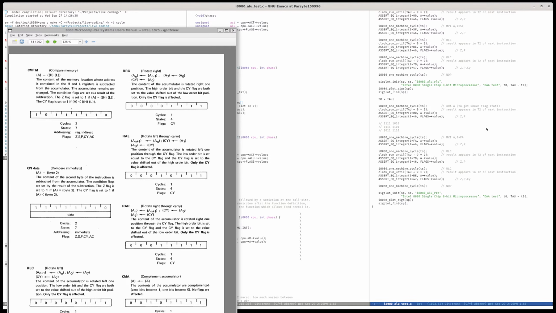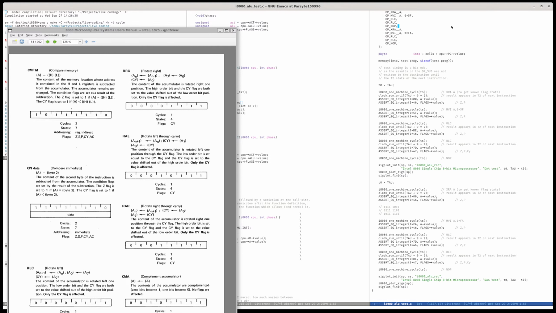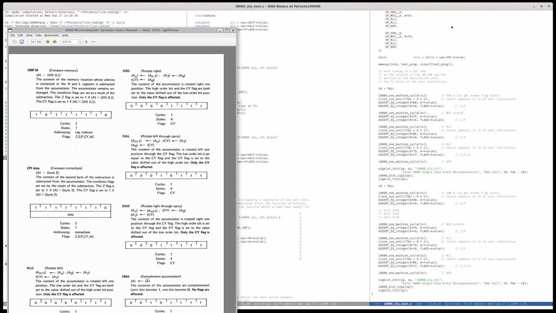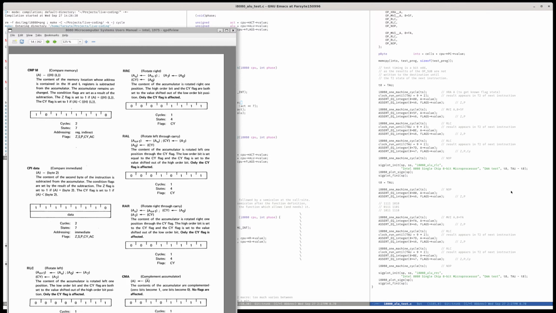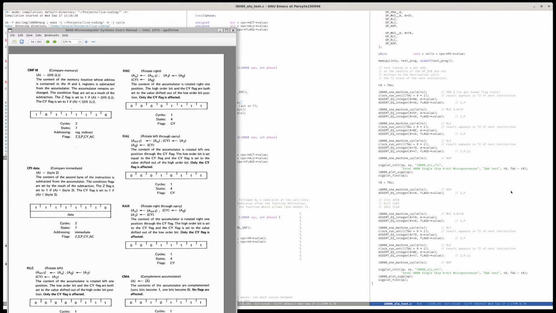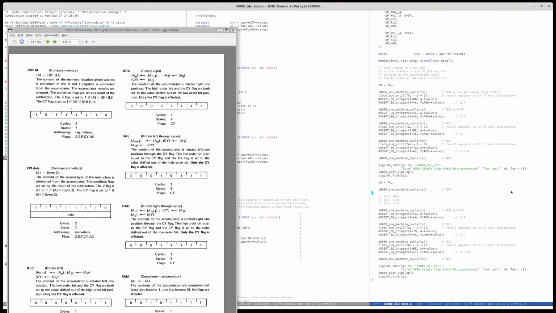Watch me be something simple like off by 1 on my instructions. How about I don't do the XRA in the second set? Let's just do a NOP. Oh, we did step over the NOP there, so we're going to need another NOP.